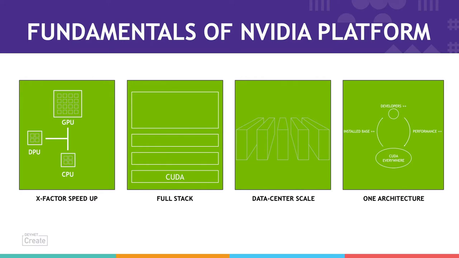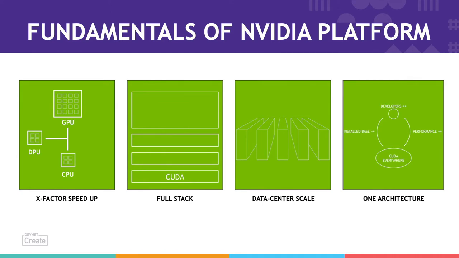The DPU, or data processing unit, has become the third member of the data-centric accelerated computing model and represents one of the three major pillars of computing going forward. CPU is general purpose computing, GPU is for accelerated computing, and DPU moves data around the data center for data processing. The second block shows CUDA, which is NVIDIA's platform, and all the libraries and tools offered on top of it — that's where you build a full software stack. We have rich reference architectures on the data center side depending on the industry. One single architecture offered by NVIDIA helps maintain performance, throughput, and latency needs, blessed by a developer ecosystem of close to 2 million developers.